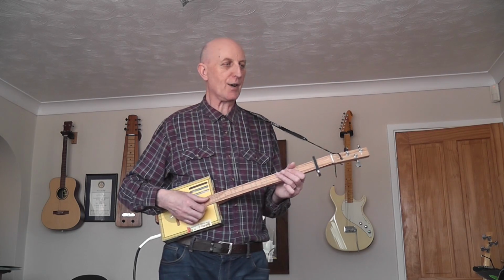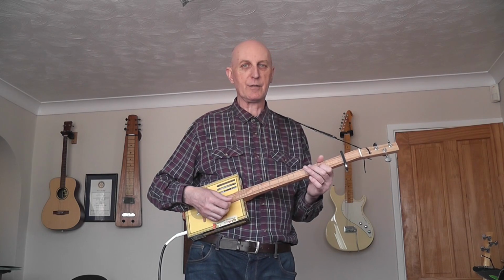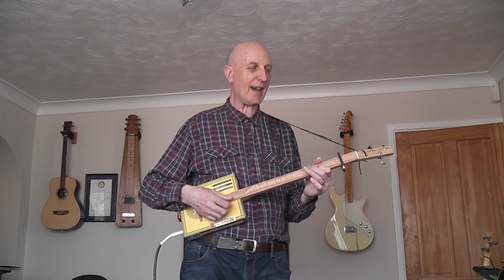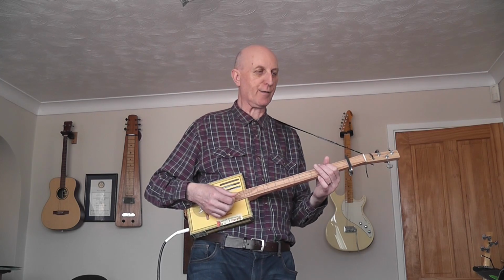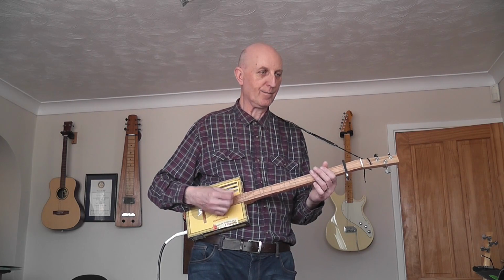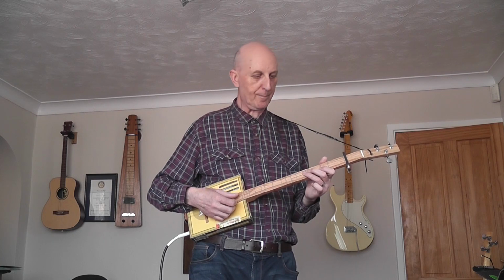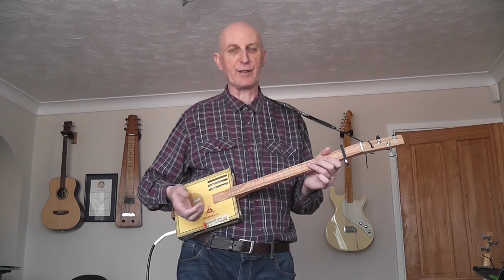So the B part starts with A, A, C, so it's 0, 0, 2 in frets. Let's hammer on there, first finger, A, A, C, and then the A again. And this time you hammer up from open to the 2nd fret of the lowest pitched E string, that gives you the notes E and G. And then come back to the first bit. This time come up to the D, 3rd fret, and this bit you've done before because that's the last part of the first section.